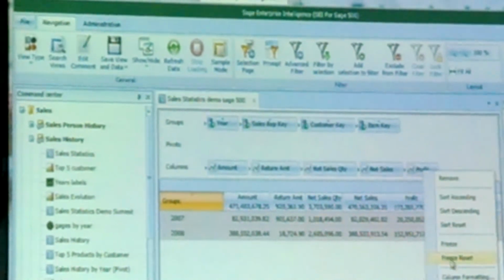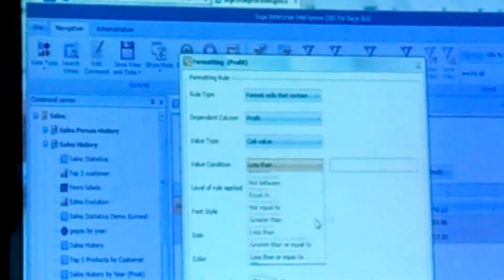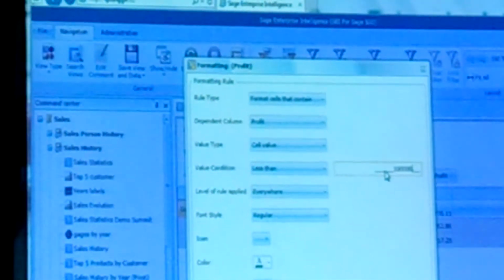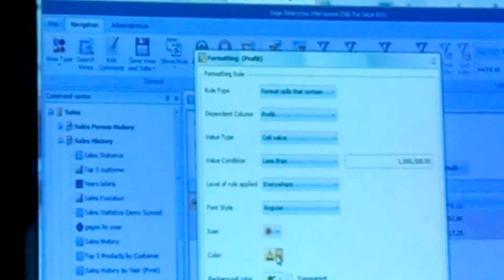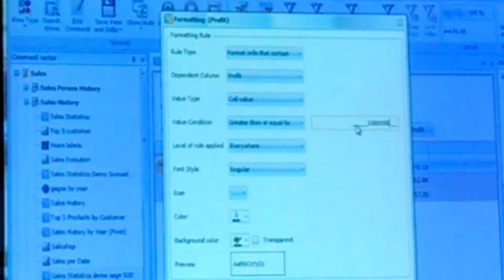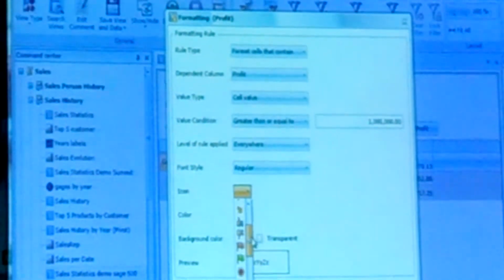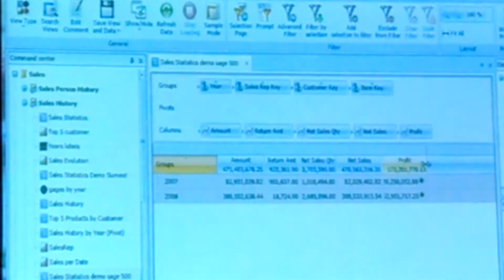I'll just right click and do column formatting. Again, it's easy to do. I will create a new row, and I will say when my profit is less than, let's say, 1 million, I want to put a specific icon, maybe a red bullet. I want to put a specific font color in red, leave the background like it is, and then we'll create a new one. You can create multiple ranges if you want. But in my case, today I will just do 2 scenarios. So when it's greater or equal to 1 million, I want just a green bullet. Oops. And I will confirm, and then I will have my KPI here.